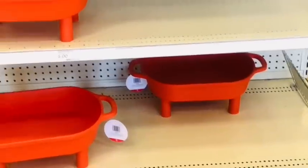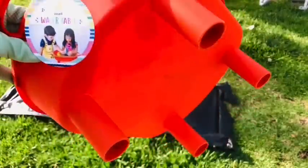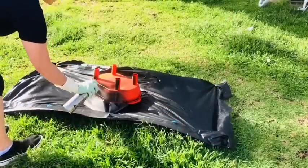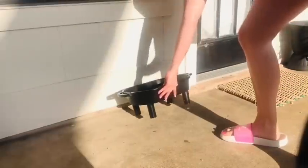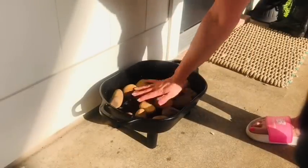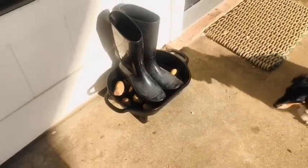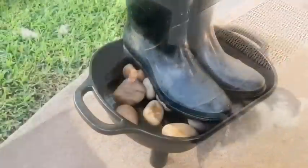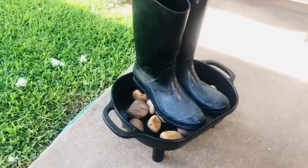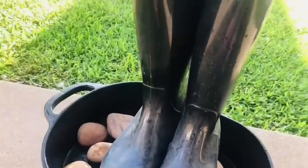If you're like me and you have a separate pair of shoes just for the garden, this is a great, quick, and inexpensive idea to keep them in an adorable little holder. This shoe rack I purchased at Target in the Dollar Spot — it's a little water table for children. But once it's spray painted to match your outdoor decor and you put a few rocks in there, it is an ideal holder for your outdoor shoes. I keep this right by my back door, and I like to hose my shoes off with water and I know they will get dry really quickly sitting on top of these rocks.